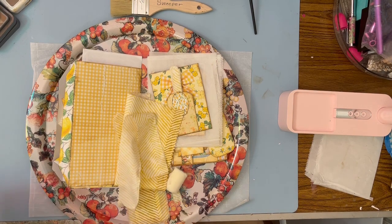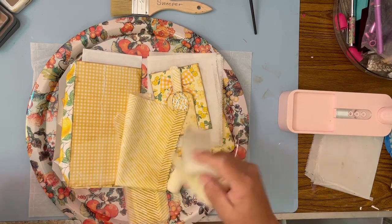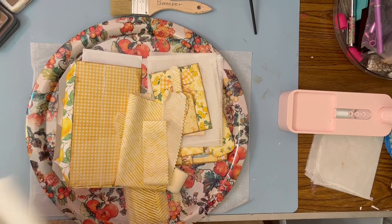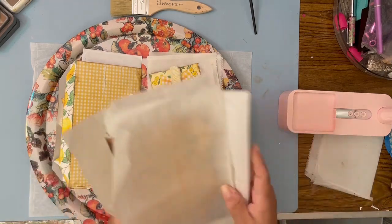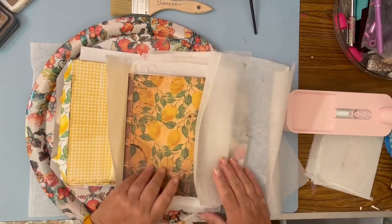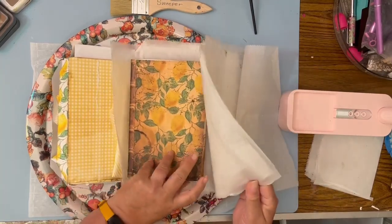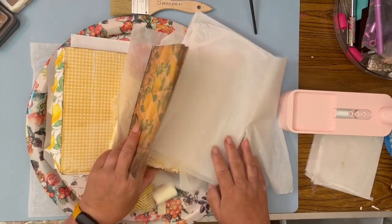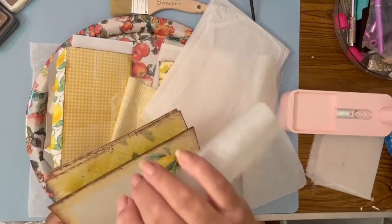What you're seeing on this tray, this lovely yellow mess, is the Squeeze the Day Mega Journal Kit. I have already cut everything out, assembled my signatures, and put the covers on. I just have to do the binding.